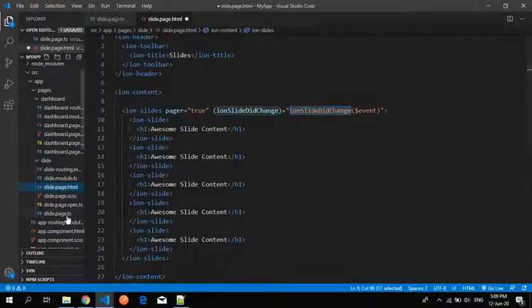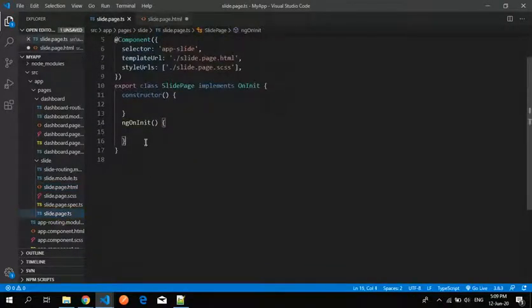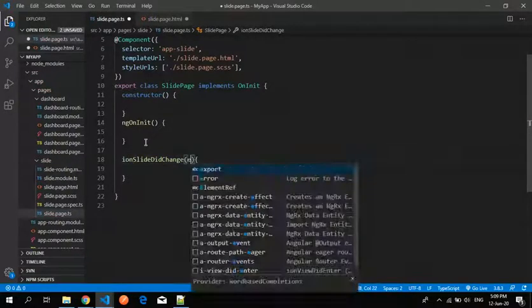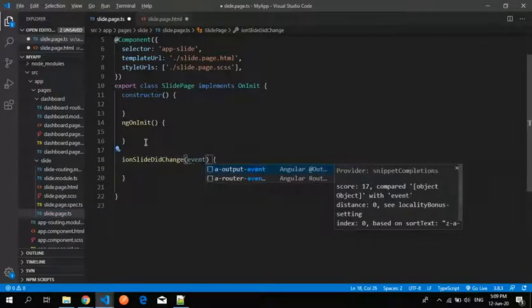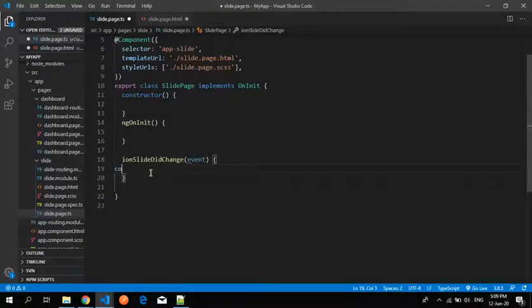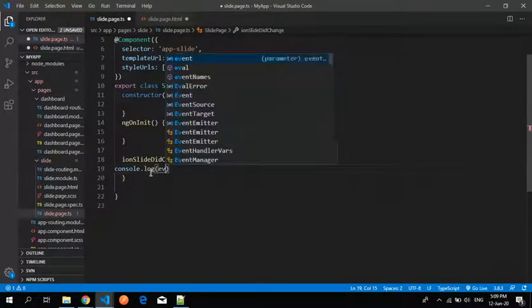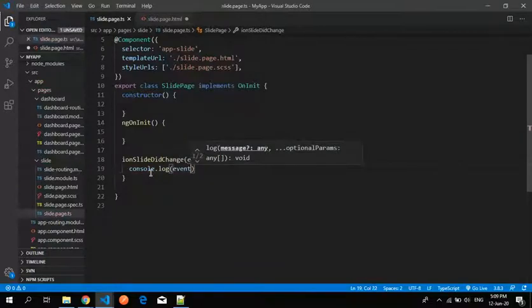And now in my TS file I add this function and catch the event. You can name this event anything, and I just do console.log event, and here we go.